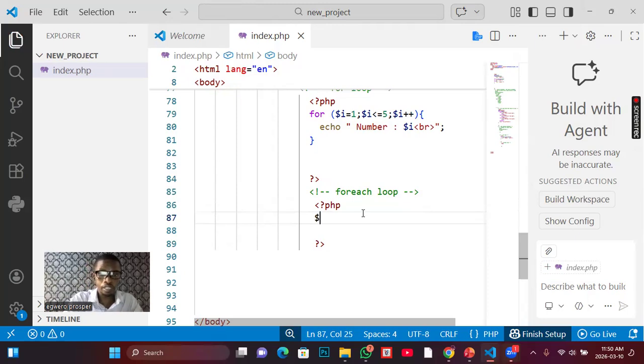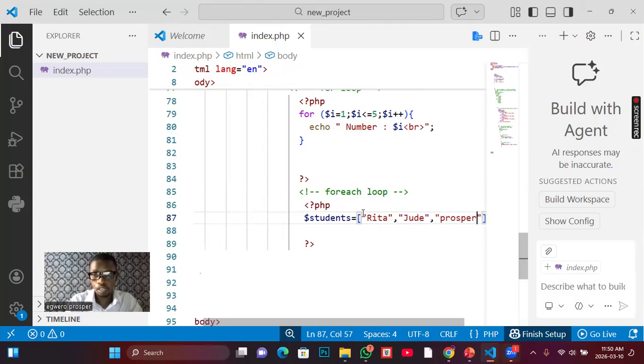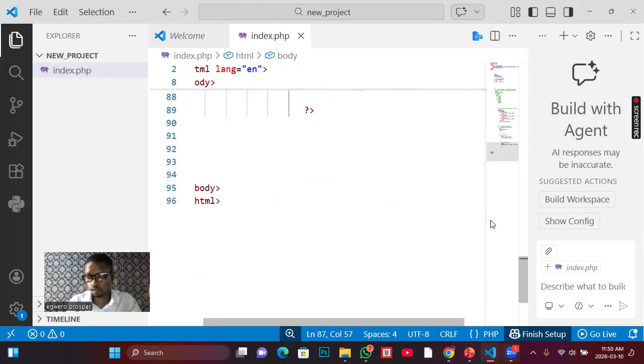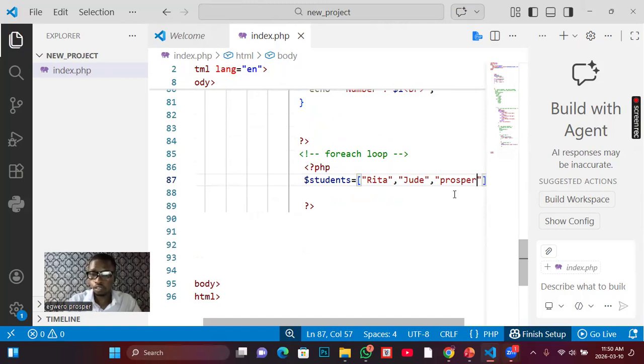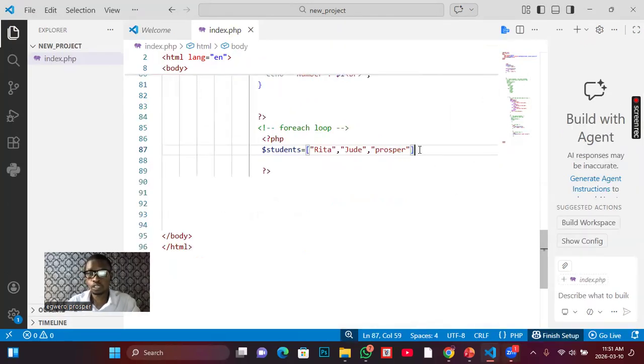I'll start with variable students. Since it's an array, we use the square brackets, and then I call the names of the students. Let's say the first person is Rita. Use a comma to separate Jude, use a comma to separate Prosper. Now I want to print all of this out using PHP foreach.